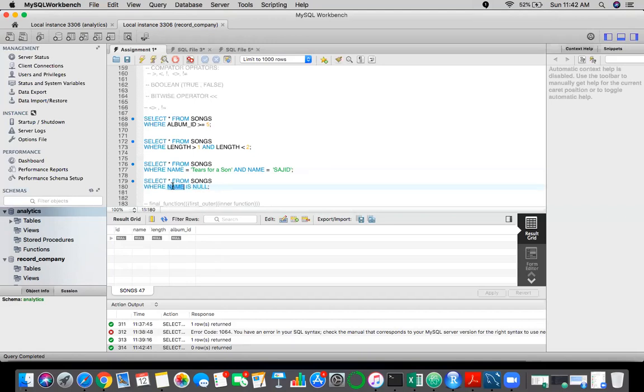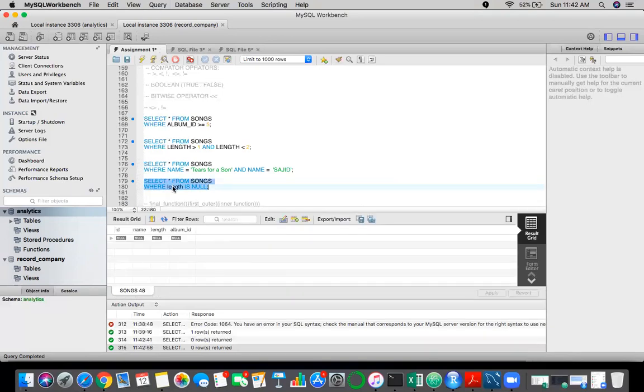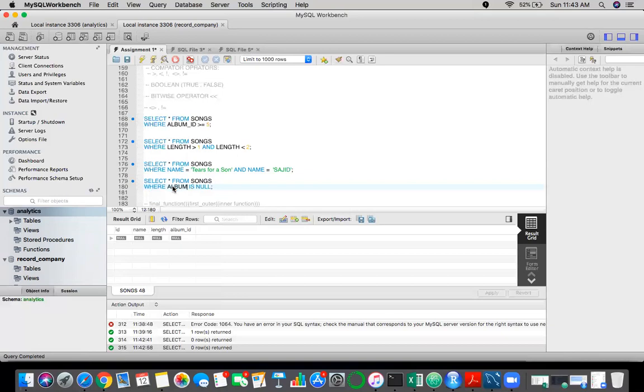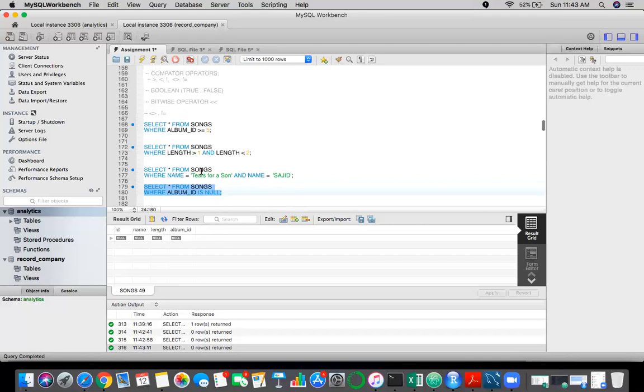Okay, let's see if this is the case in other columns, like let's say album length. No, length does not have null values, all the values exist. Then album id. No, so all the values exist. So this filter is not giving you any output. But if there were any blank values, you would have got them out as a filter.